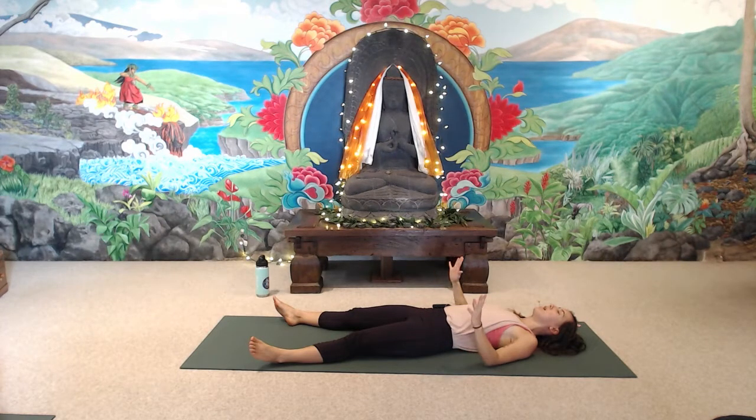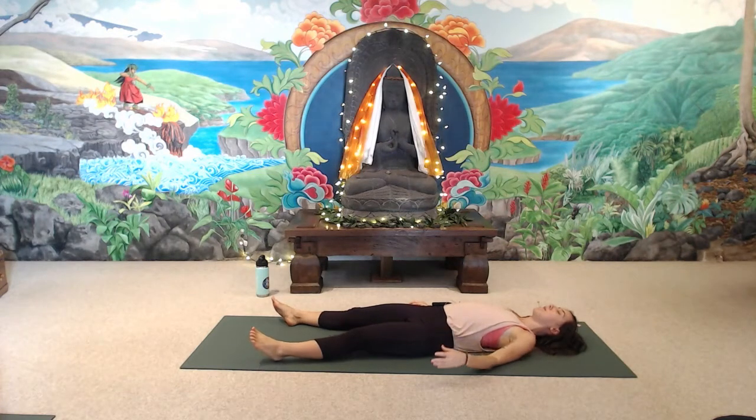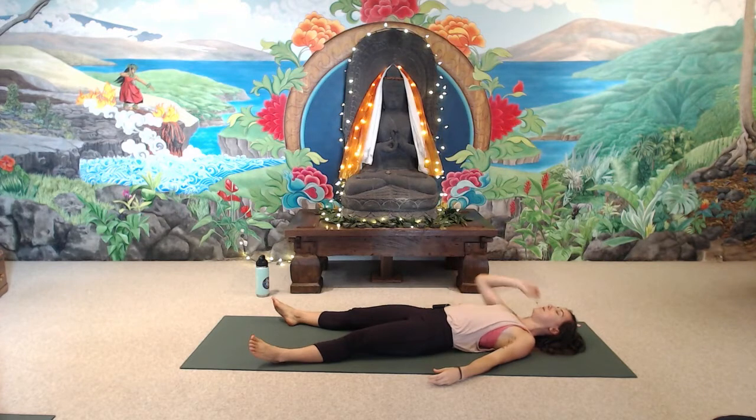At this point, if your body is asking for anything specific, especially while you're really warm, if there's something fun that you're working on in your own practice, feel free to use the next 5 minutes for yourself. Otherwise, I will guide some gentle cooling down. So, yogi's choice. If anyone's working on pistol squats in your own practice, this would be a great time to play with those.